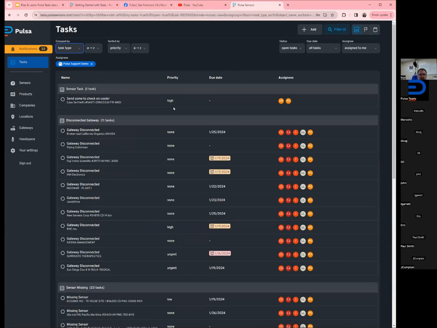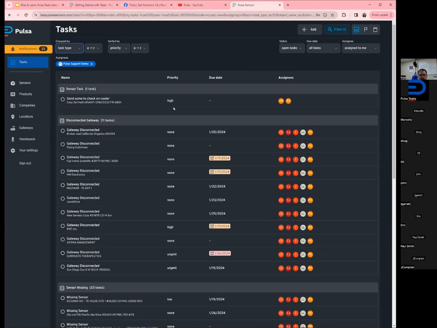We have our auto-generated tasks and we have our custom tasks. So auto-generated tasks are basically what you kind of would think of if you guys remember problems or what the problems portion was. It's basically a much more improved version of the problems page. Common issues like missing gateway, missing sensor, unstable measurements, or out-of-bound measurements are what you're going to be able to find. All of these auto-generated tasks are tasks that require an action, right?